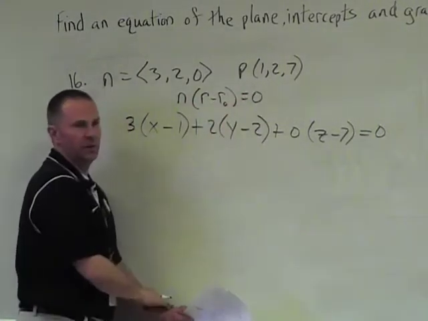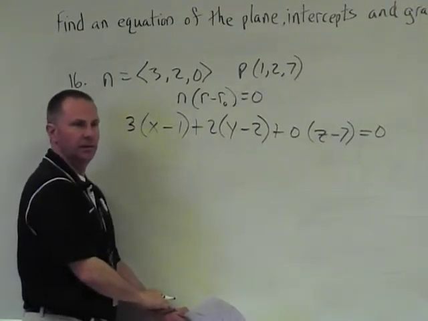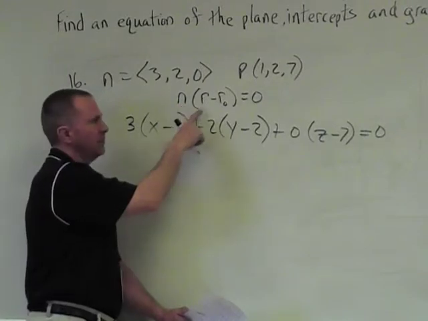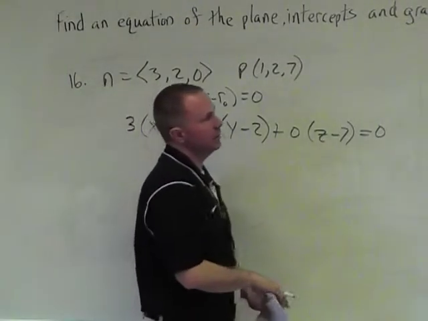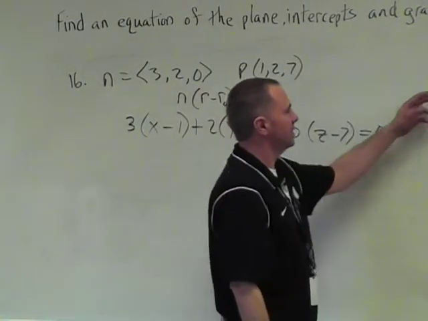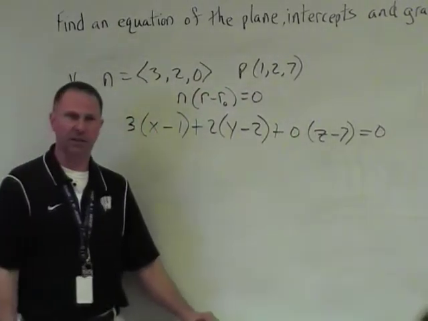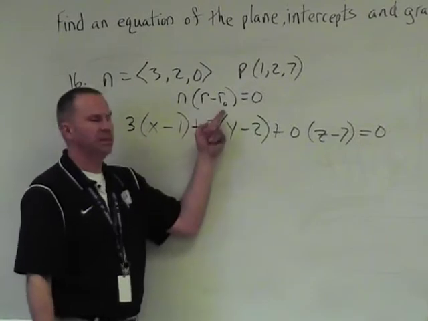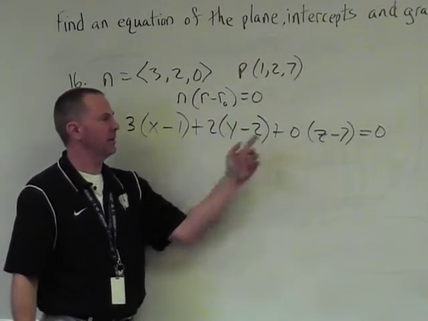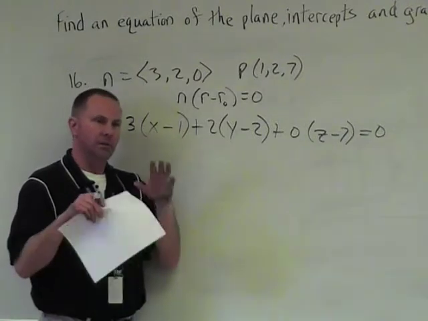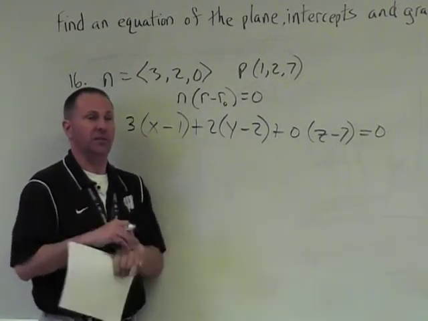So this is what you just did. An orthogonal vector times r, I erased it. And the r is the x, y, and z of your parametric equations. R is the vector. So that vector minus that initial point. That's what this is, because we don't know that vector, any of the vectors that are in that plane.